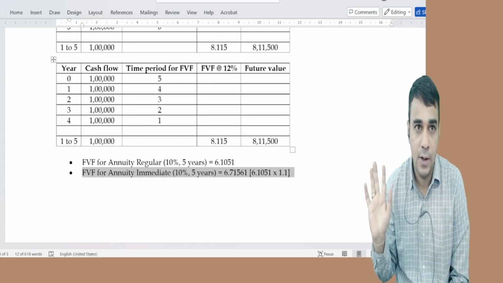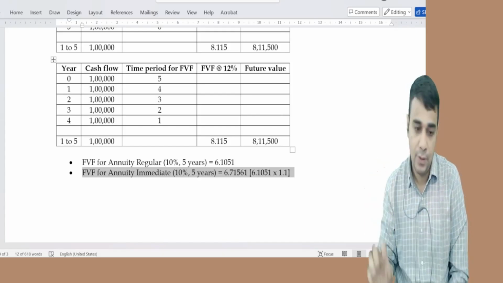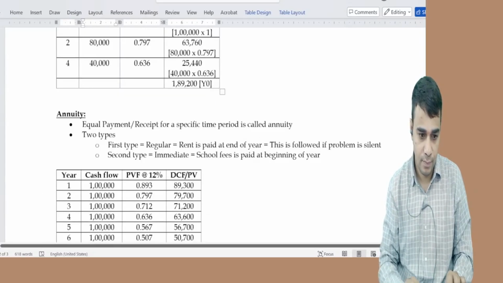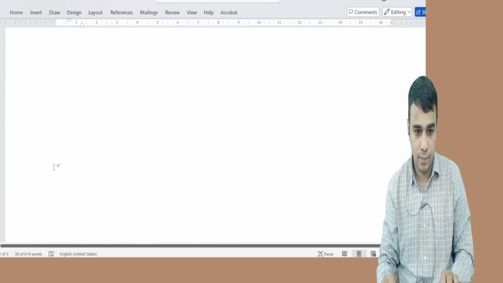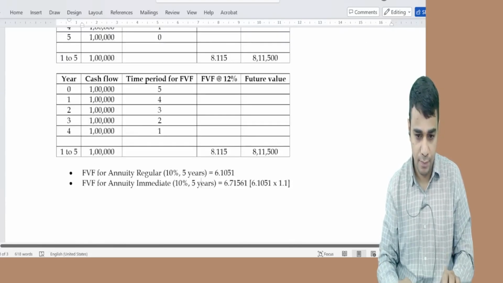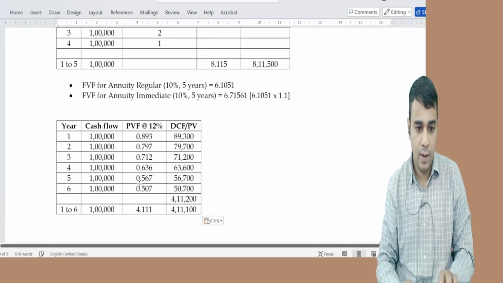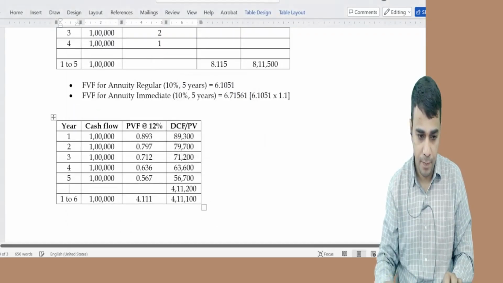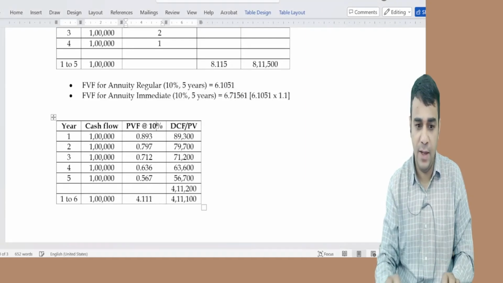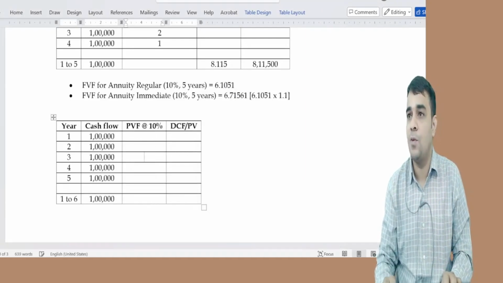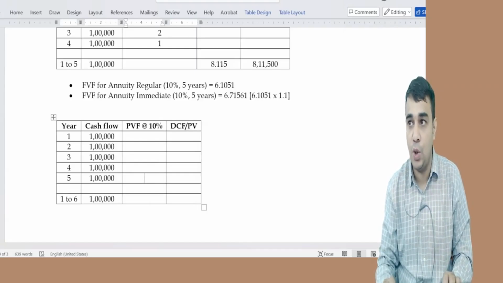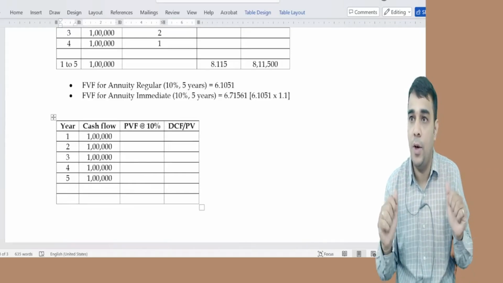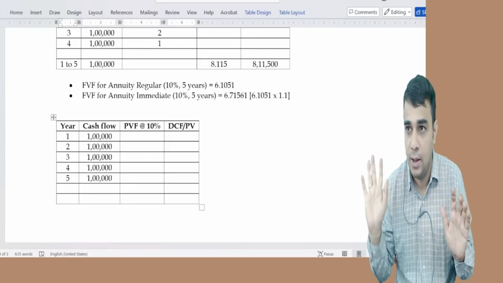Okay. This is for future value. Any doubts on this understanding? Can we proceed? Okay. When it comes to present value, if it is regular, you will do PVF at 10% for 5 years, 1, 2, 3, 4, 5 and then get the total. This is for regular. How will you do? 1 divided by 1.1 equal to GT. If it is for 5 years, regular.